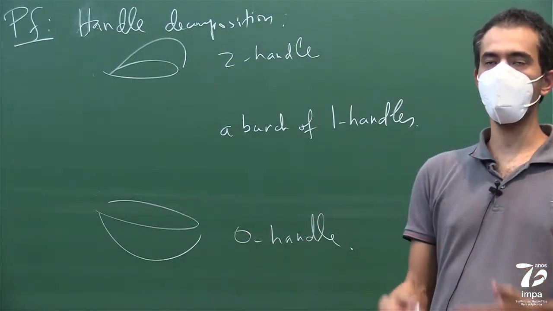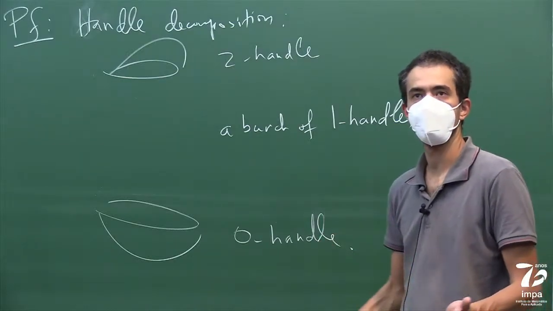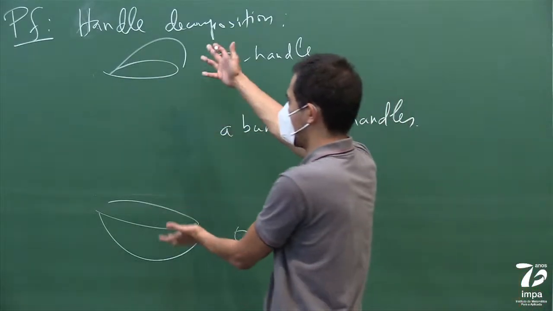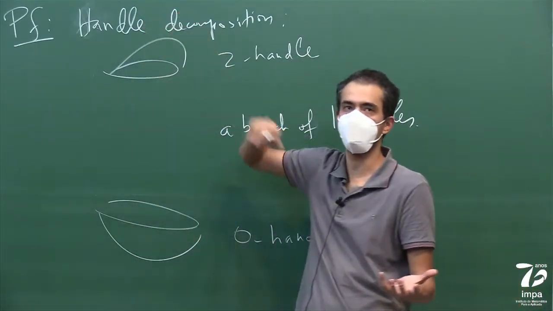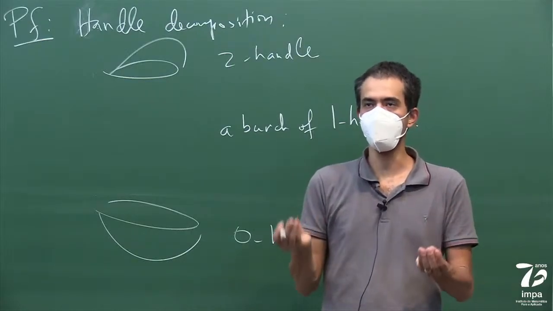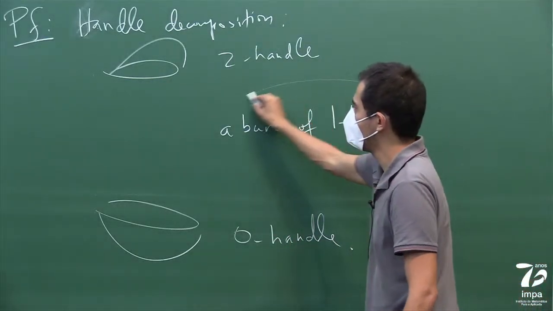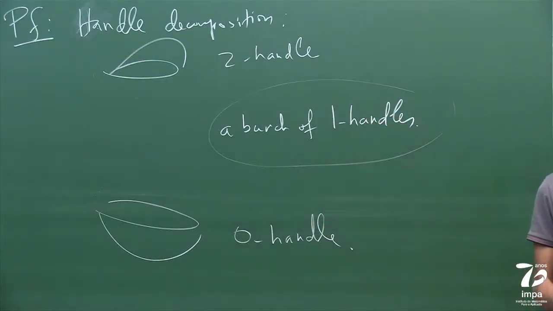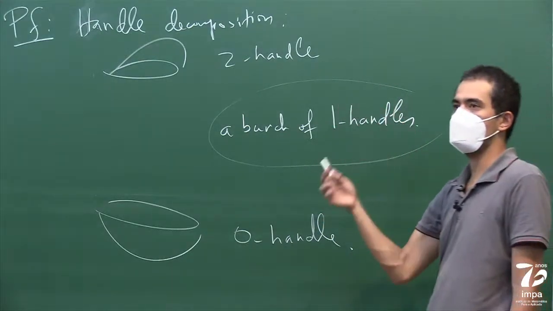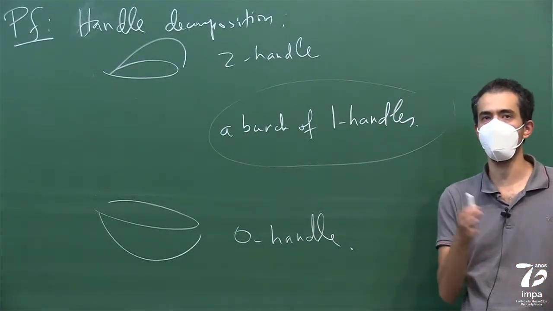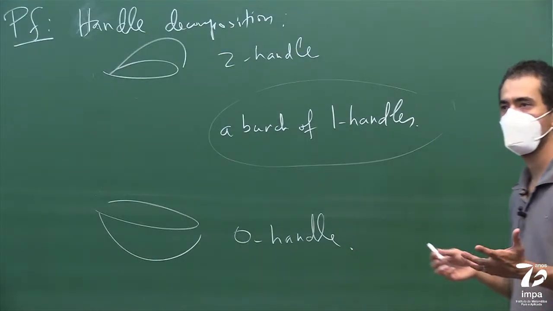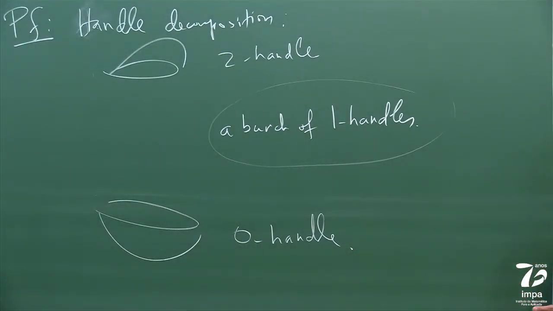Okay? So this is in a way already the classification, but of course it's not so easy to see what all the possible ways are to attach 1 handles so that this thing can actually be closed up. So this is the content that's left of this theorem: to analyze the complexity of attaching 1 handles in a way that they can be closed up with a unique 2 handle. That's what I tried to explain last time, but we ran out of time. So let's start that.